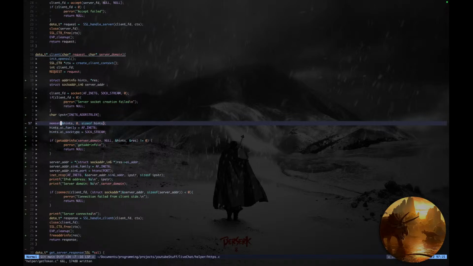Memset sets this address to this value for this many bytes. Family is this, socket type is stream, then getaddrinfo puts the information of the address in server domain.